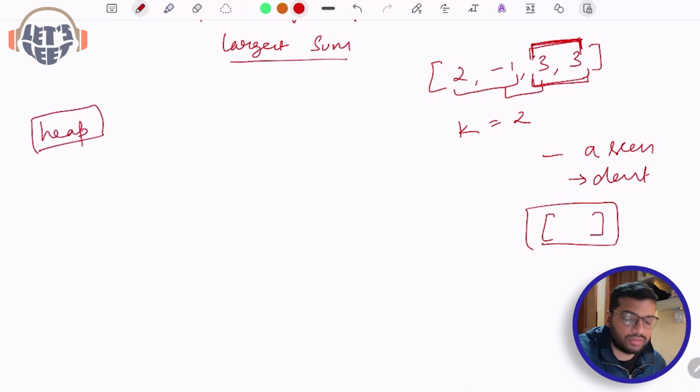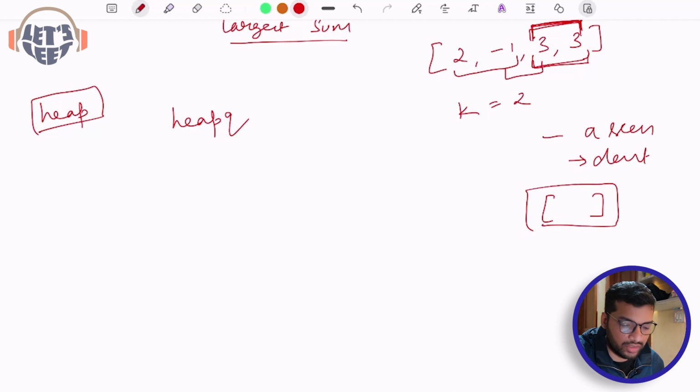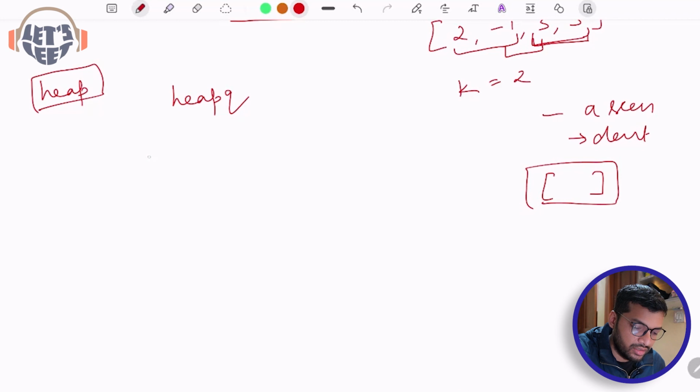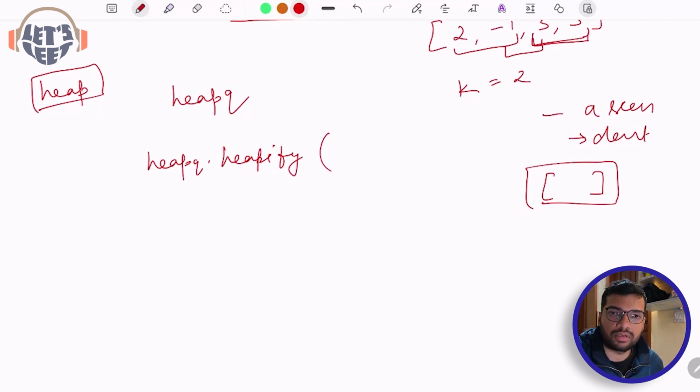Since I will be solving it using heap in Python, I'll talk about the heap queue module here, which helps us to implement a heap in Python. Inside the heap queue module, I'll talk about certain methods. heapq.heapify basically converts any list or any array into a heap in Python.